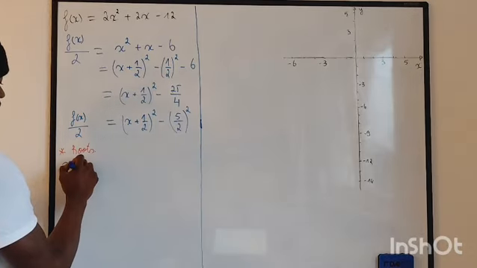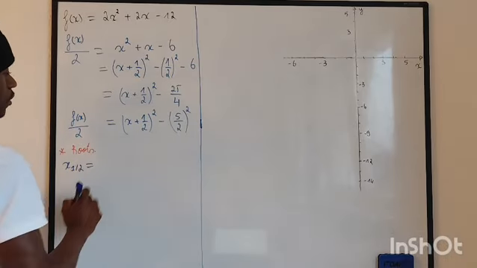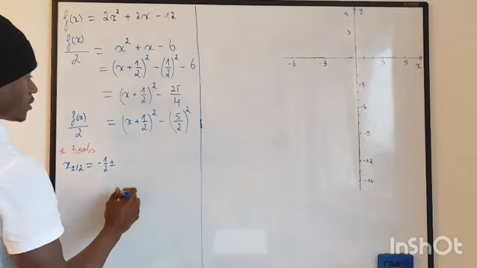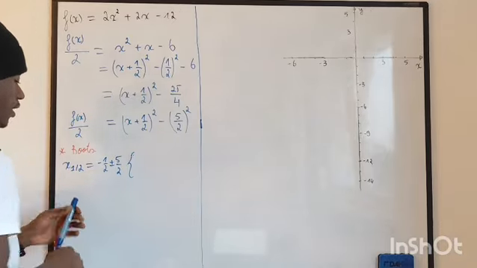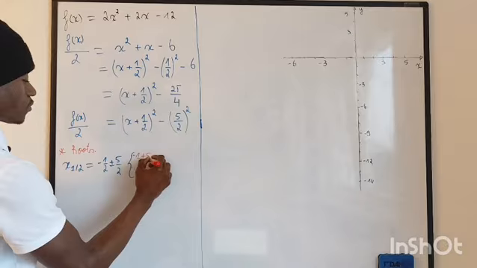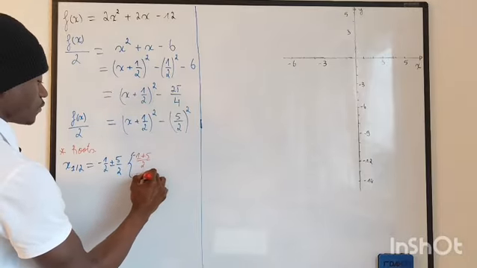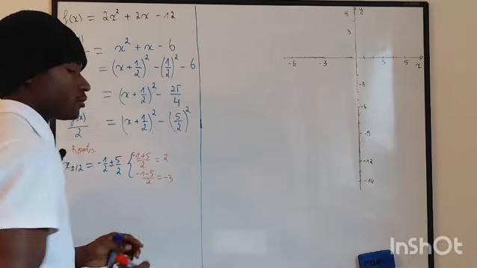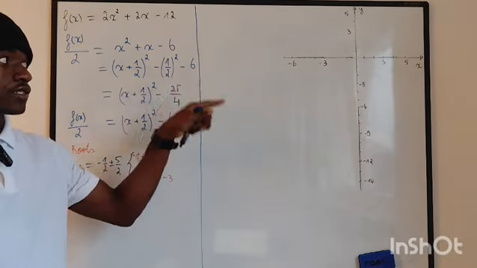For that purpose, we first need to know what the roots are. We have x1, x2, the different values of x, equal to minus 1 over 2 plus or minus 5 over 2, which is equal to, in the first case, minus 1 plus 5 over 2, and in the second case minus 1 minus 5 over 2. That here equals 2 and minus 3. So these are the roots, or the x-intercepts, the points where the curve hits the x-axis.